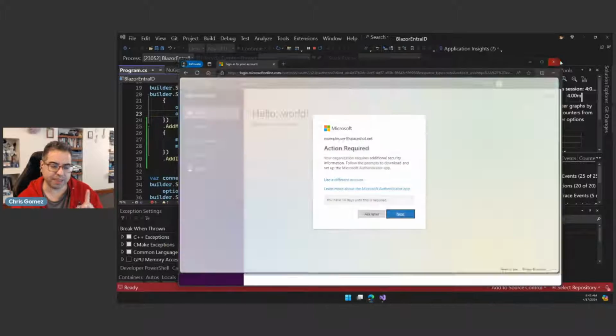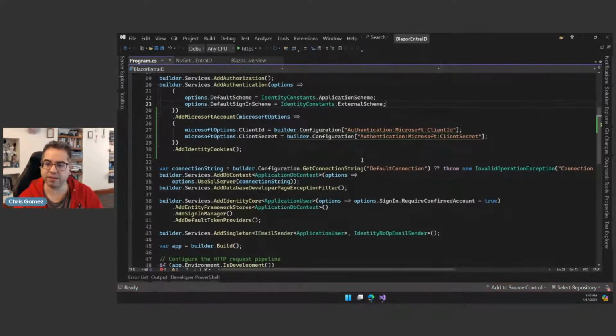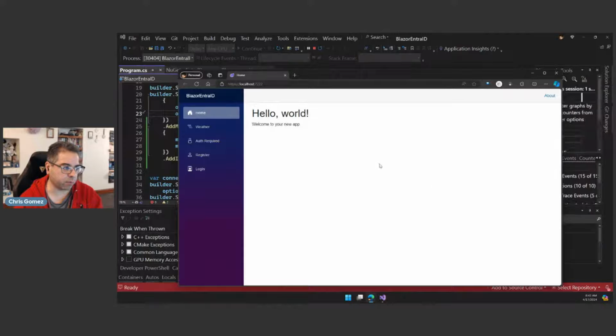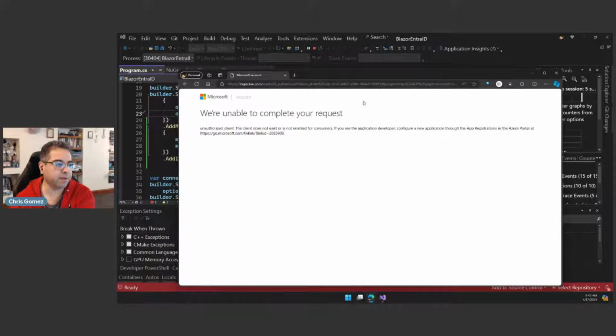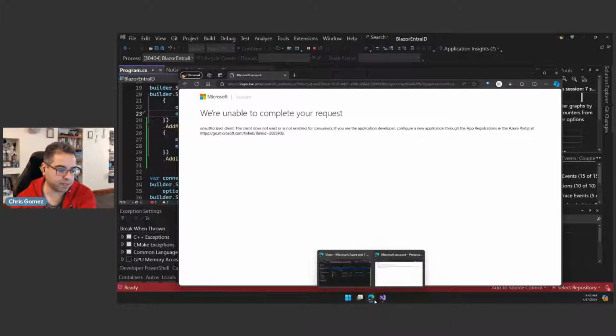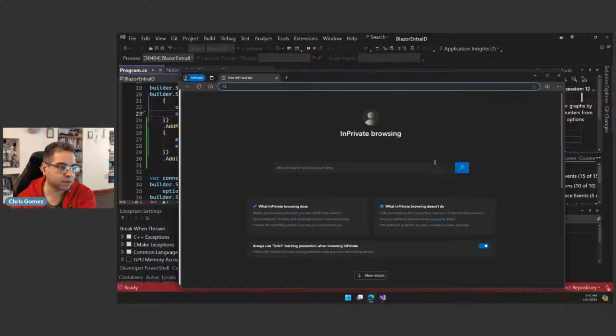Or it actually could be in the template, because I'm sitting here saying, I don't remember this being part of my organization. I've signed in with these accounts before. Let me try one more time with the other user. Let's say Microsoft. Let's say unable to complete your request, of course, because I'm logged in. So I goofed there. I need an InPrivate window.